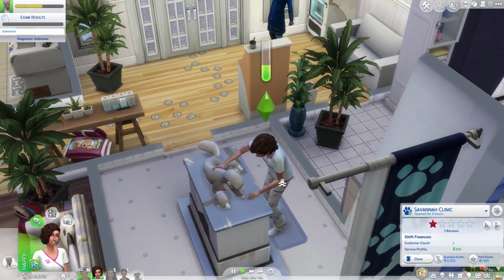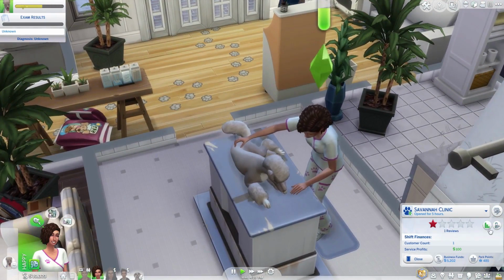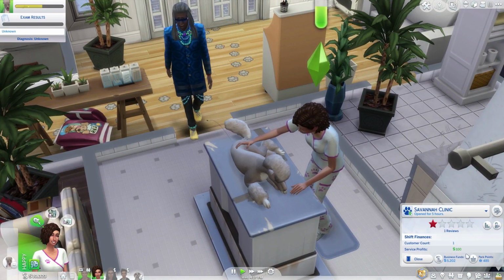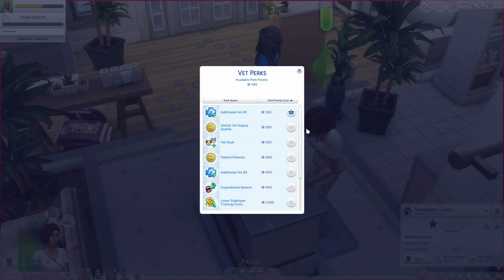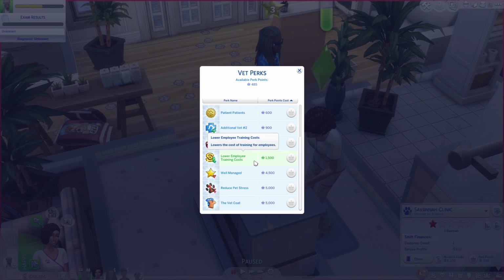So we've been open for about 5 hours. We have 1 review, so you earn about 5 simoleons. So we have some perks too. Okay, good. So the perks we have right now is 1 additional vet employee that we can actually do. But my ultimate goal for Savannah is to get the reduced pet stress, but also get well managed. Whenever she gets higher into the ranks, I want her to be able to leave her clinic knowing that it's well managed by her manager, by her employees.